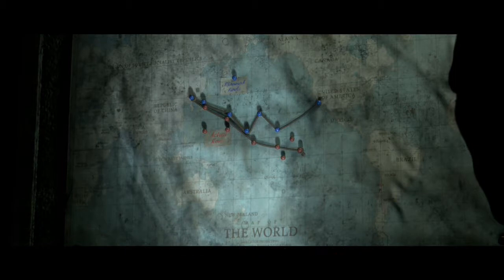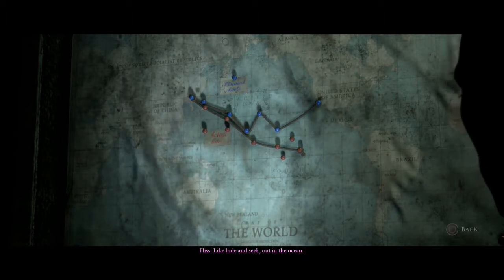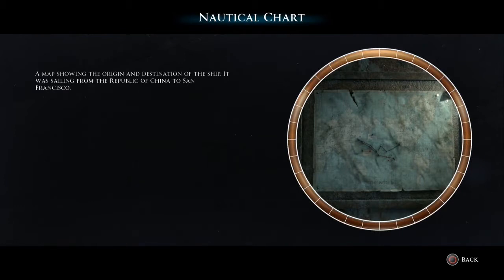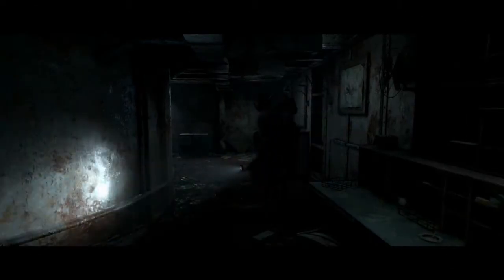I feel like if there's a door that's locked and doesn't matter, then don't let me interact with it. If it'll matter later then sure, but not if it doesn't. It's almost like they didn't want anyone to know they were coming — like hide and seek out in the ocean. All right, it's a map of the world, good to know. I found another secret — a nautical chart. It's sailing from China to San Francisco. That would explain why the boys could understand Chinese and were able to flirt with the Chinese ladies — because let's be real, if there's a Chinese lady present, you give it a shot.